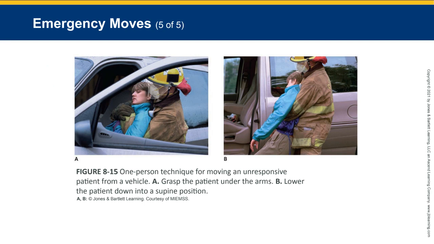Now, the depiction in A and B, I would do it a little different. So when I get my arms under the patient's arm, I would grab the opposite hand. So I would use my right hand to grab their left arm and use my left arm to grab their right arm and pull the arms closer to the body. That is going to aid me to move the patient better.